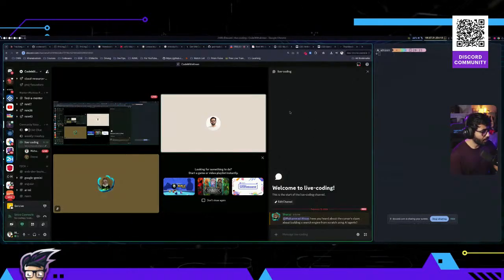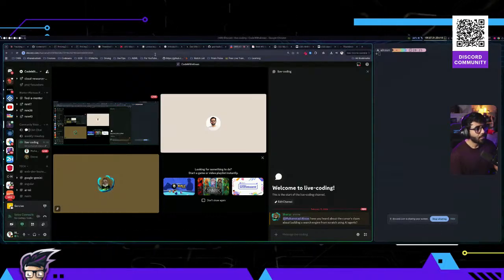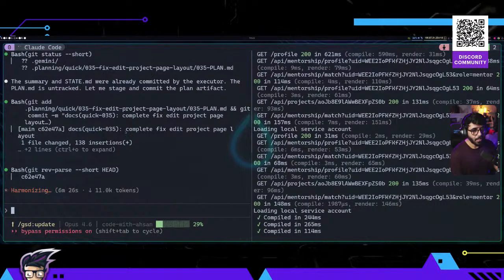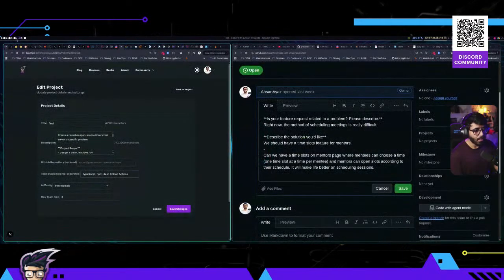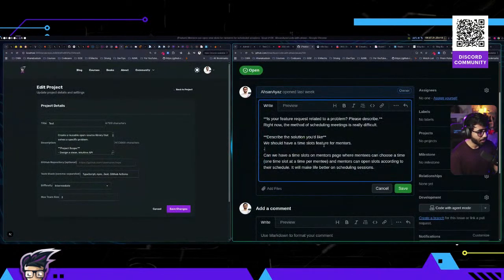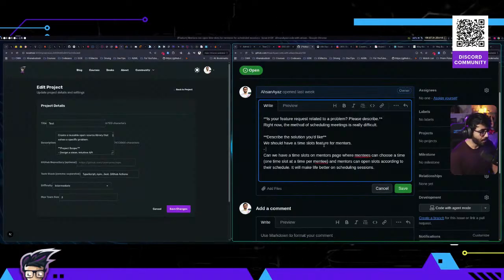Shara says, have you heard about Cursor's claim about building a search engine from scratch using AI agents? No, I have not. But even if Cursor claims it, I don't think it affects me in any shape or form. I try to not go with the hype train.